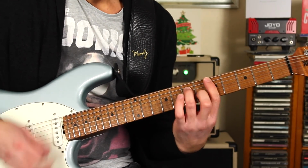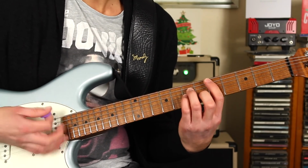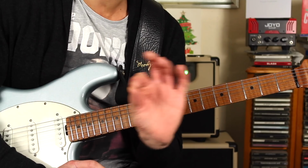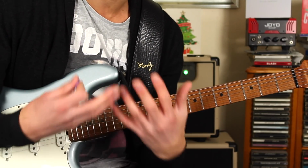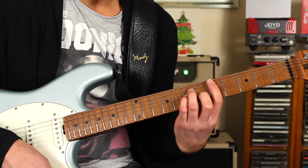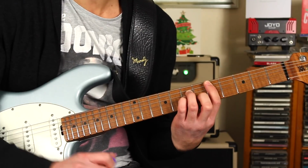And then I'm going here, which is another minor chord. Still a D minor chord here. I am adding other notes around it, but to all intents and purposes it is still a D minor chord. So there is my D minor there. You should know that. That's page 1 of bar chords.